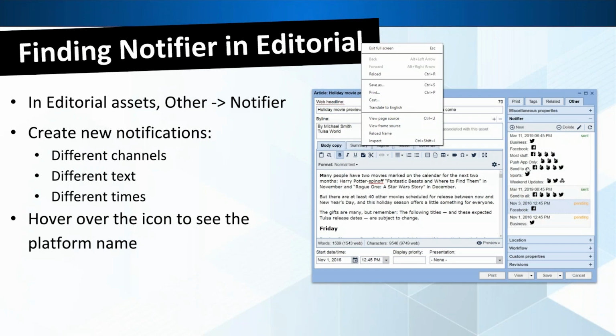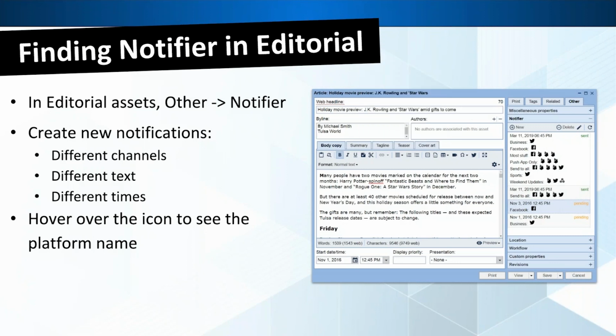And just very briefly, if you look at the panel over here, you'll see that when you hover over the icon, it'll tell you the name of the channel and additional information about the channel. So there's a lot of functionality that's available in this preview here.